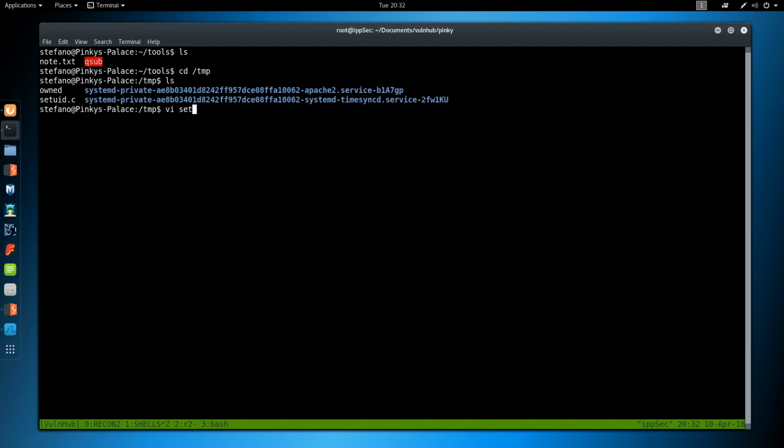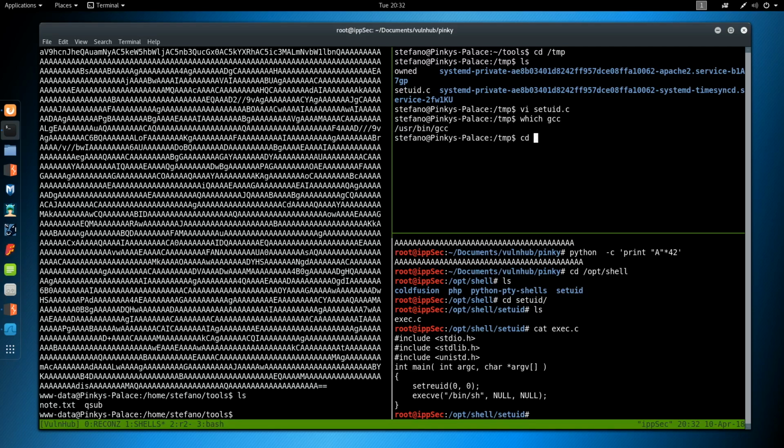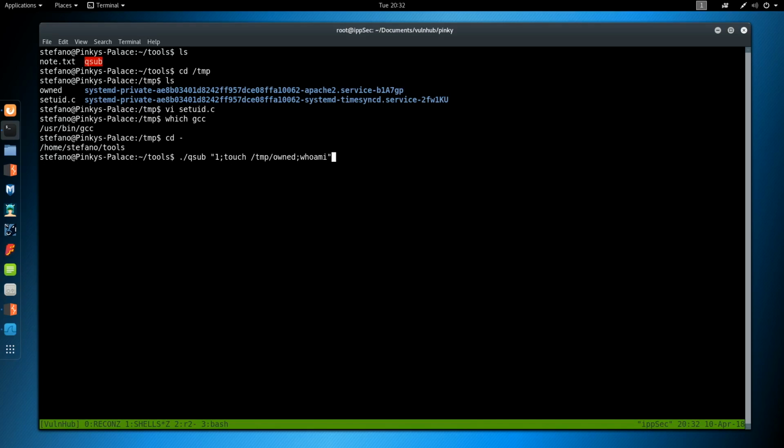So we got SetUID.c, it's there, GCC is there. So we should have everything in place to exploit this now. So we can do qsub 1, instead of touch owned, we can do gcc /tmp/shell.c, I think I called it, and then -o /tmp/pinky, because Pinky's who is going to own the file.